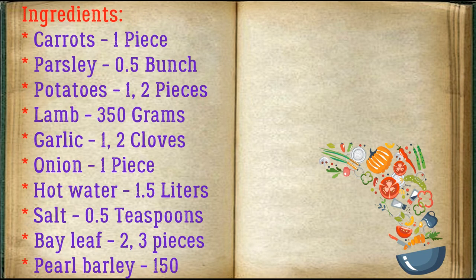Ingredients: carrots 1 piece, parsley 0.5 bunch, potatoes 1-2 pieces, lamb 350 grams, garlic 1-2 cloves, onion 1 piece, hot water 1.5 liters, salt 0.5 teaspoons, bay leaf 2-3 pieces, pearl barley 150 grams.